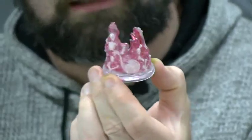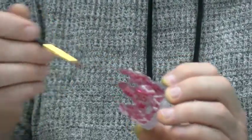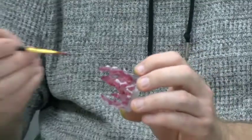So I went all around the inside, and I can see that I didn't miss any spots, so now I'm going to paint the outside. Be careful to avoid the skeletons.